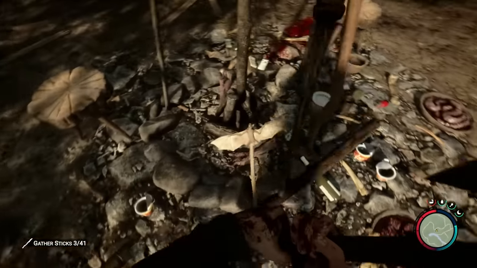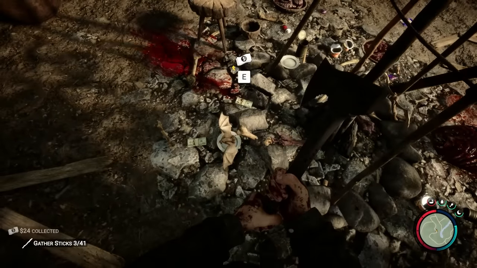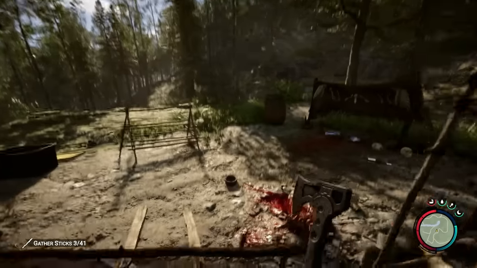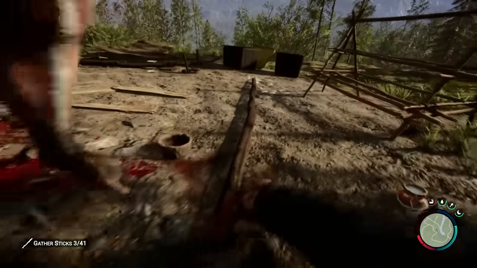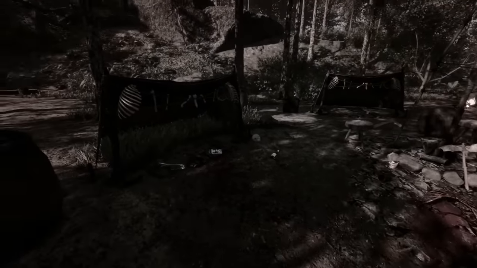Is that a bat on a stick? And look, there's like money. Hey, you never know when you might need money. This is just disgusting. My God. Skulls. Oh my God! What the heck? That dude had an auger. What?